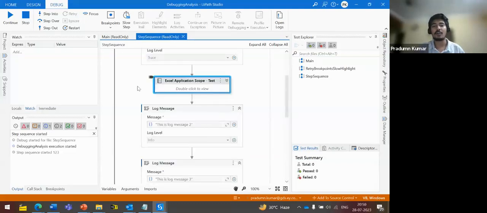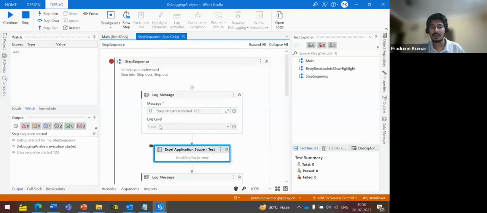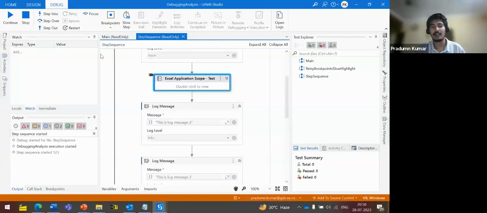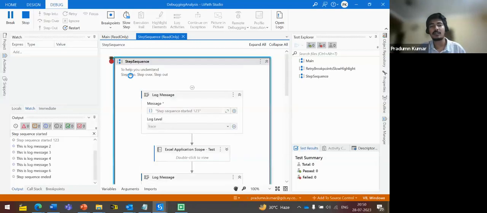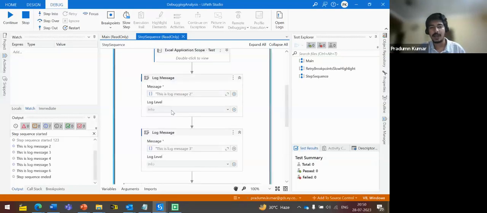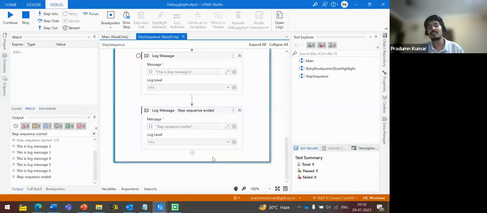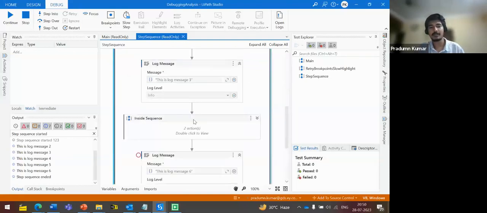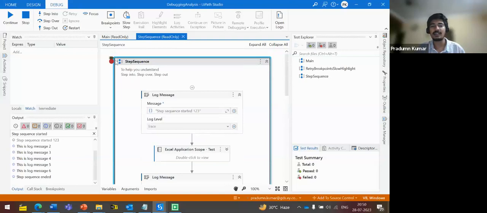But what I thought was, I don't want to go inside one by one. I'm done with the sequence. I just want to go out. Now I just execute everything quickly. I don't want to go one by one. So I just press step out. It will just go back to the parent container. How? By executing everything completely. It executed everything, transferred the control back to the parent container. Okay. Step out of the container.